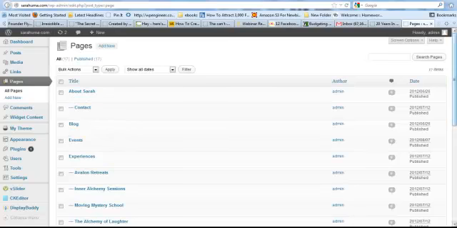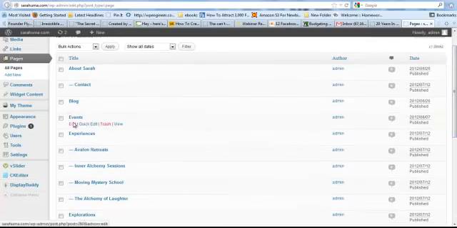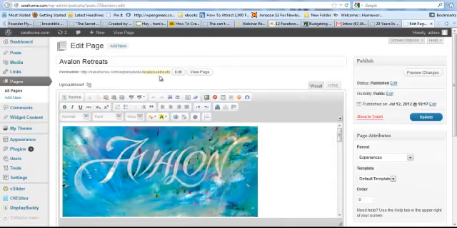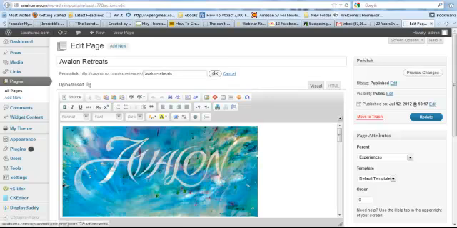Okay, so let's look at one of your pages. And as you can see, the little dash here shows these are sub-pages of that page. Let's go to one of your sub-pages so I can show you how this would look. So here we are on your page. You can see this is the name of the page, the word that's showing at the top, Avalon Retreats. This is the link if somebody wants to go to that. You can edit that link if you don't like it, call it something different, and click OK, and it could be something different. If you want to change the name of the page, that's where you would change it.